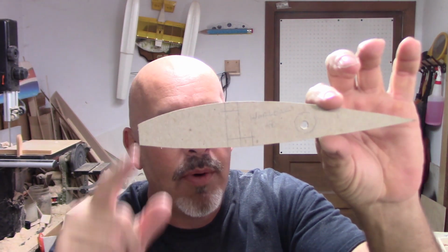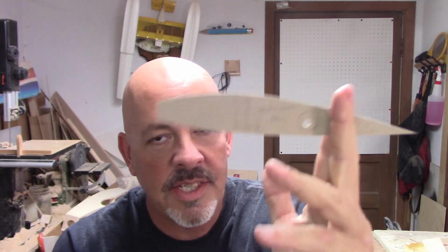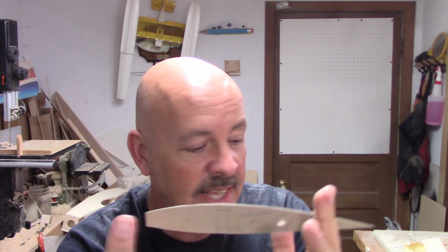So what I may do is come in and just out of 1/16, cut two more ribs, and then just glue that on the tail end of this. So it's going to have to be oversized and sanded. That's not a big deal. But I may just go ahead and do that, so that I'll be putting the wing tip 1/16 of an inch off, so there will be a space there.